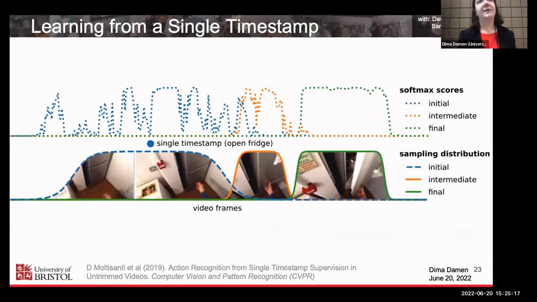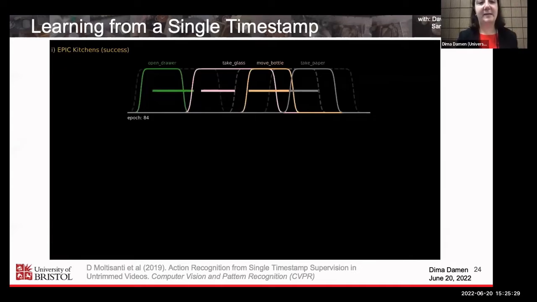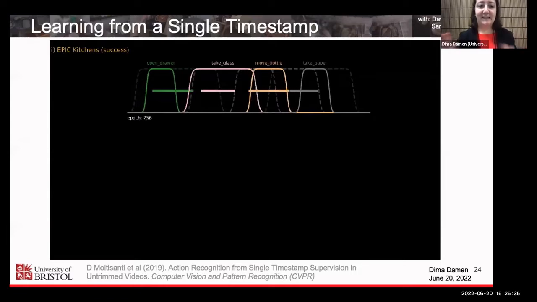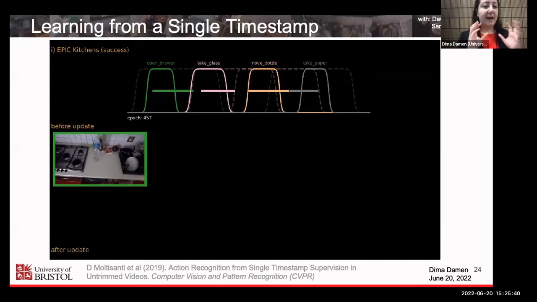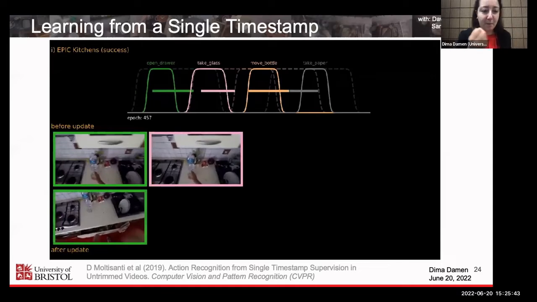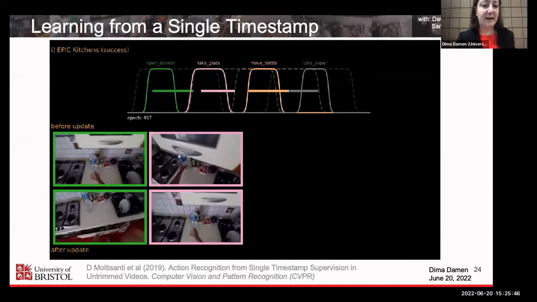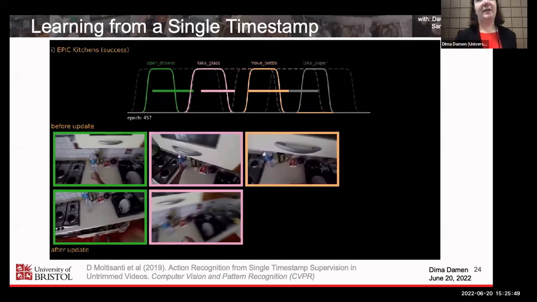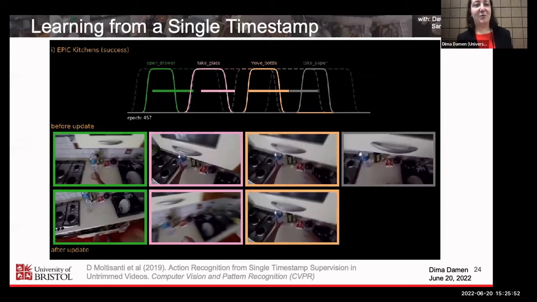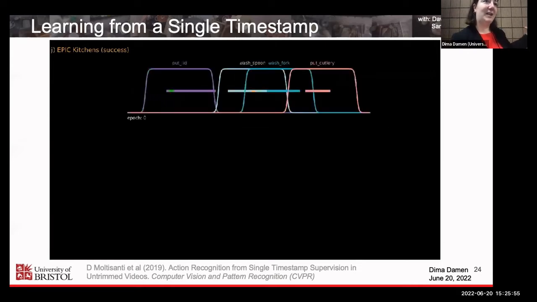Something I learned when we were working on this project is that when you do that, you don't get the start and end times that humans have labeled. You get these very peculiar, unique, discriminative moments. So this is the refinement over time. You can see these proposals estimated, and you can see the ground truth. In many cases, you get something a lot closer, smaller than the ground truth. You get the moment that someone is actually opening a drawer or moving a glass. You get something a lot shorter or more discriminative. So it's very difficult to deal with these if you want to go back and evaluate on our traditional start and end times, but it's a way forward.